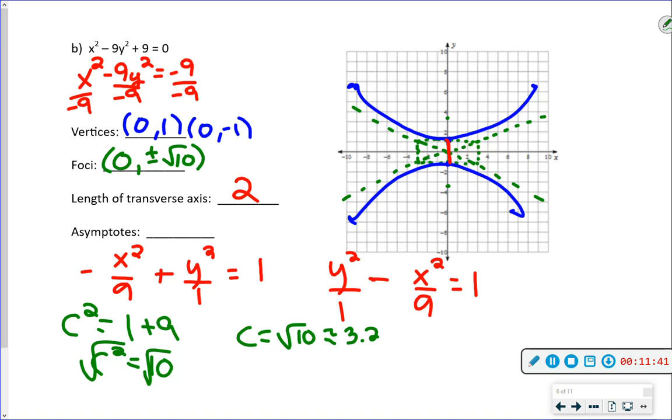Asymptotes, of course, we're using mx plus b form. You have 2 of them, one that rises, one that falls, so a positive and a negative slope. And I'm just going to count rise over run. Doesn't matter from the center to which corner you count. I don't know why, I just always do the top right one. I'm going to go up 1 over 3. That's as wild as hyperbolas get. Any questions on that? I'd rather draw this than the ellipse just because my oval drawing skills are rough.